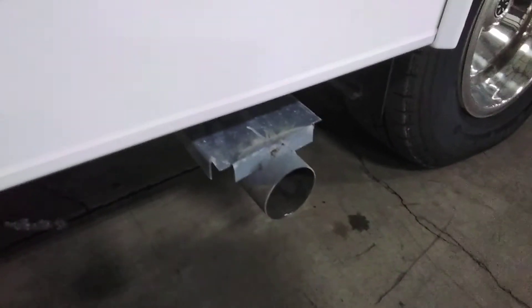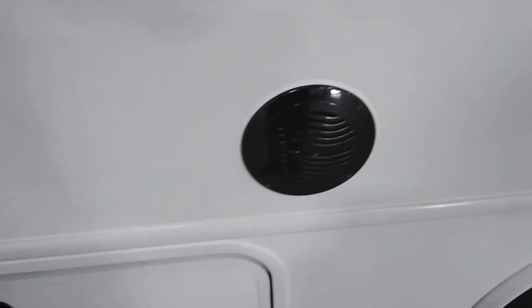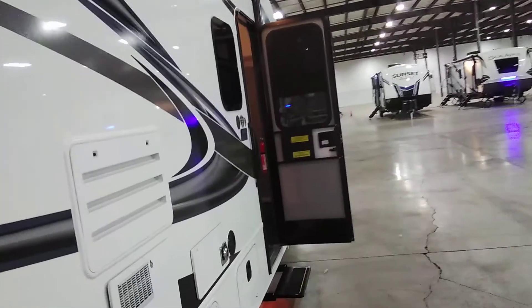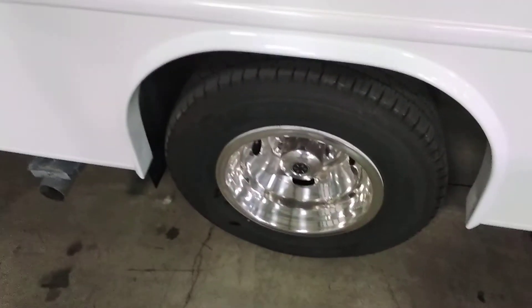Exhaust — it gets hot, don't put your leg on it. Outside speakers are controlled from your stereo inside with a switch next to the door, which I'll explain later. Then you have your awning and awning rails — nice size. Tires are 80 PSI. There's another compartment here just in front of the tire that offers 110 outlets as well as a cable outlet, so you can hook up a TV outside in case you want to watch your morning news and have coffee next to the fire.